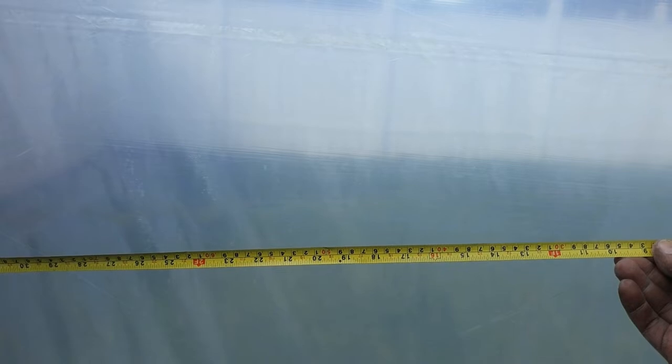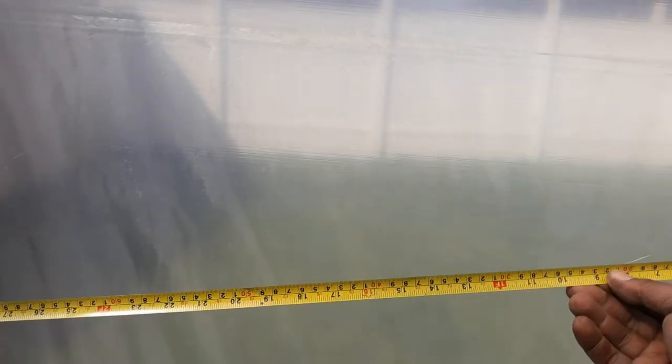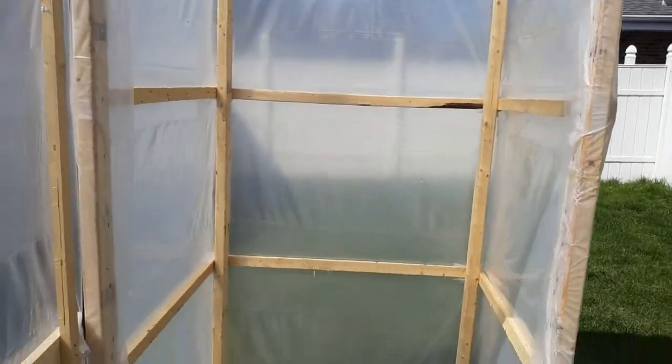While making this, I realized that it was very easy and very customizable. So, if you need some shelves for any project, you could actually make these shelves for any project, whether it's garage storage or basement storage or anything. If you need to beef it up, you could use 2x4s.